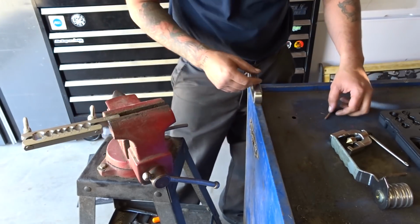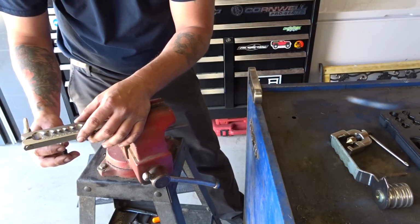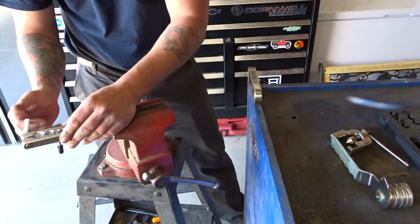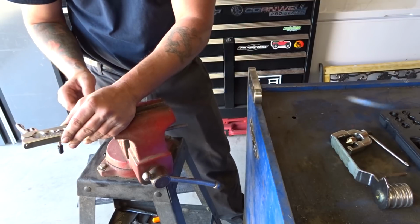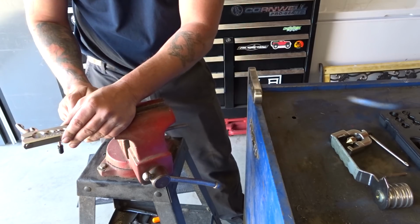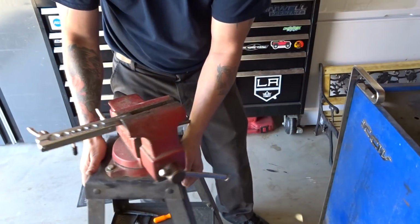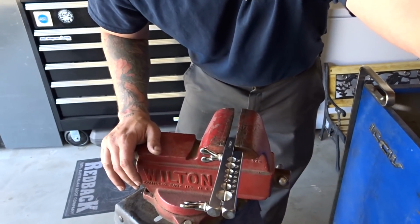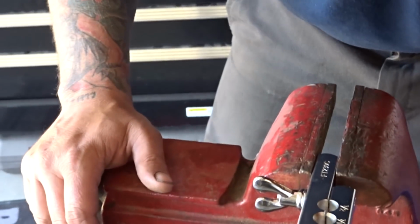Don't need to be overkill. We'll take our piece of tubing, we'll find the 3/16 slot, and we'll just lightly snug these up so it holds my line in place for the moment, so that way I can grab our button and our yoke. All right, let me move this just a little bit more over here. Let me zoom in so you guys can see that a little bit better, and let me tilt this down.